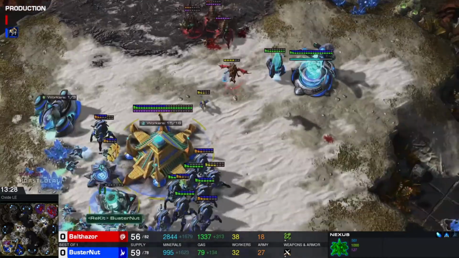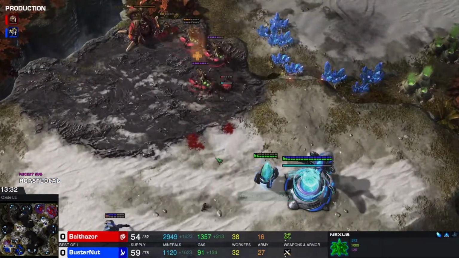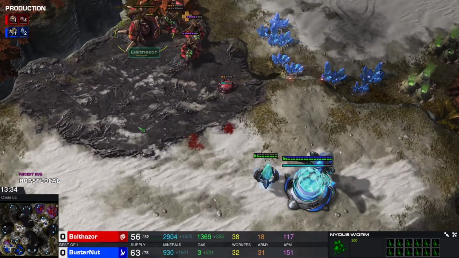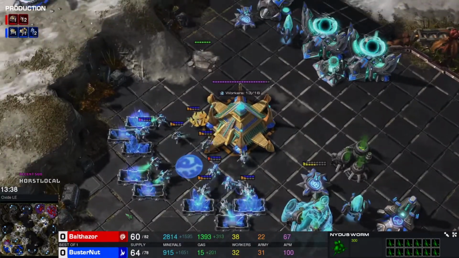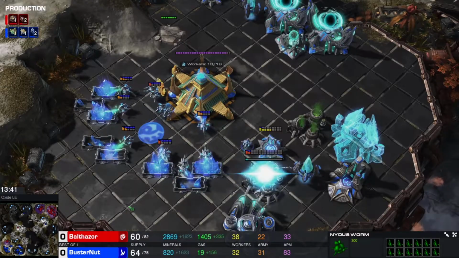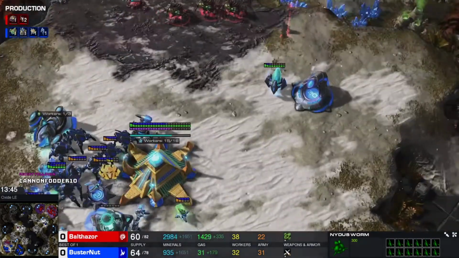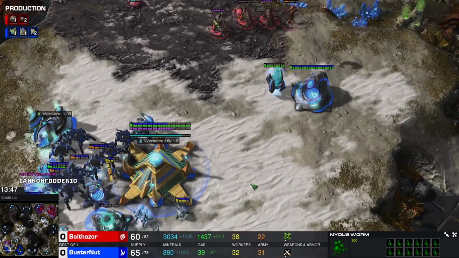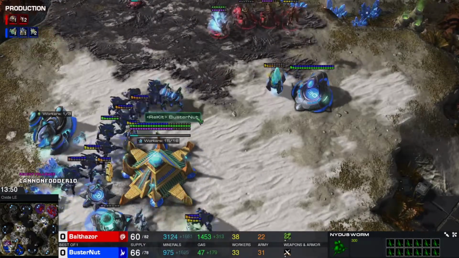So Buster Nut is doing fine enough. He's cleaned up all of the mutas at this point. Only one's alive thanks to the transfuse. Nidus Worm still not being entirely emptied is another problem that Balthazar's had a couple of times at this point. Buster Nut is even adding on some gases, more production. If he goes up to a Templar Archives, would be helpful. I think Link would be the first priority, however. That would be really nice to have.